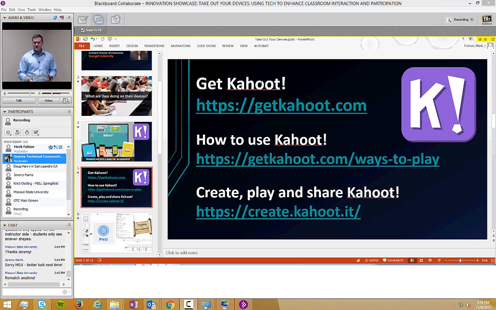You can use graphics in those. There is a text limit, so in terms of the size of the question, the length of the question, it's kind of like a Twitter type question. You get a character limit on the length of the question and on the length of the options. But just in terms of being able to create these on the fly, put those together as a review for your classes or as a way to introduce a new topic, it is really great.